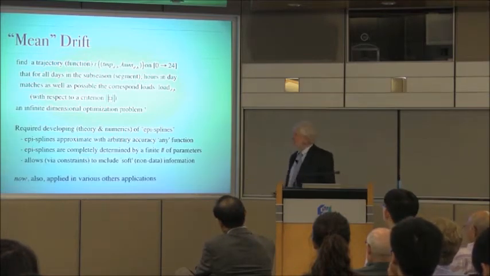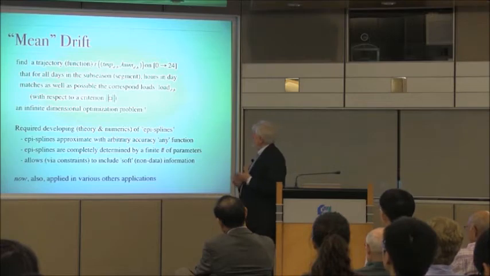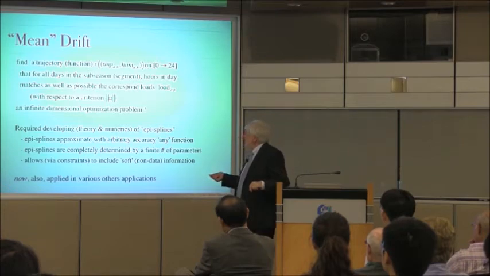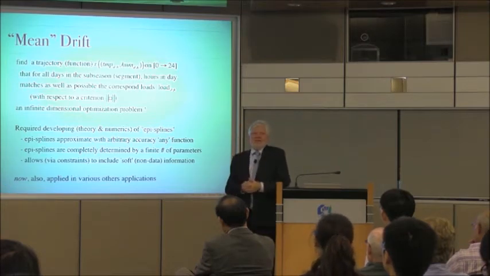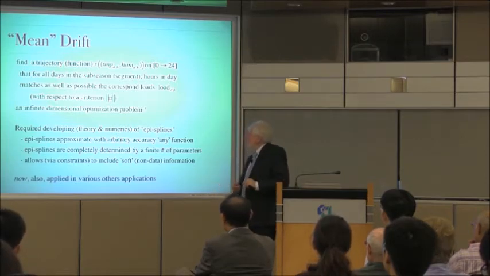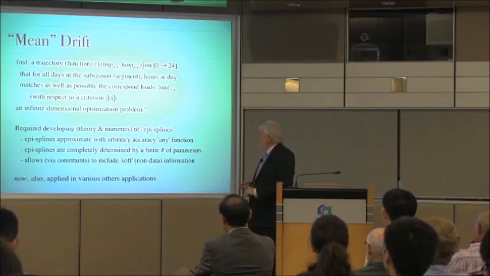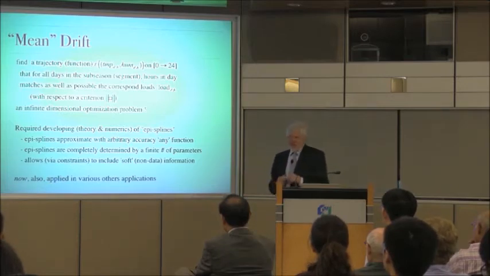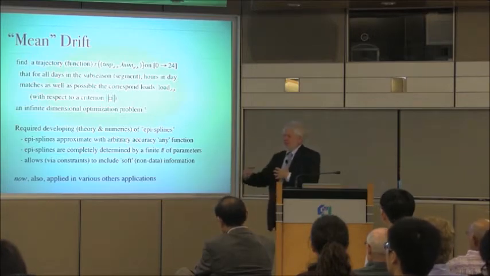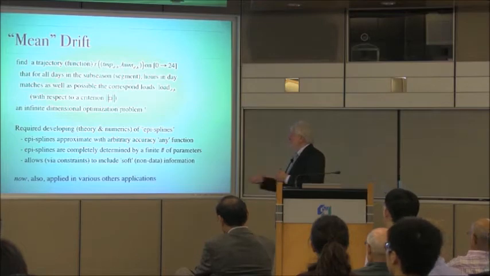We're going to solve that problem by developing a theory and numerics of episplines. It's a new theory of splines that are very popular for doing approximations, but these require something a little bit more sophisticated because you have to foresee the possibility of discontinuities, and actually the splines are a little bit too limited in including the possibility. The formulation of the spline problem is too limited when you include many pieces of outside information. And this is very important in our work.